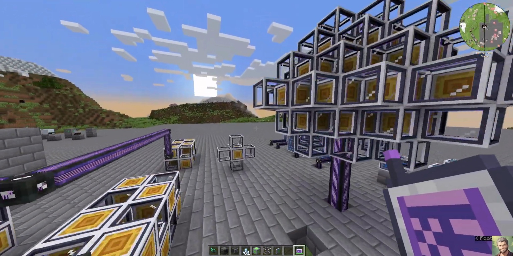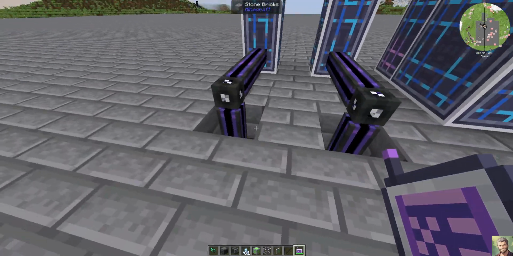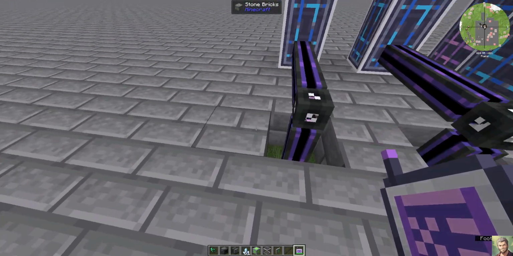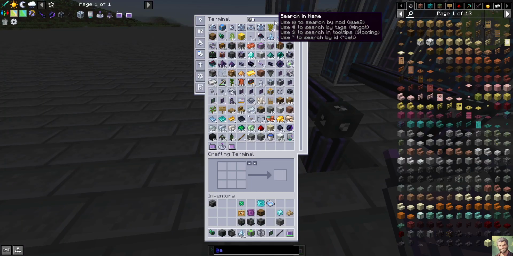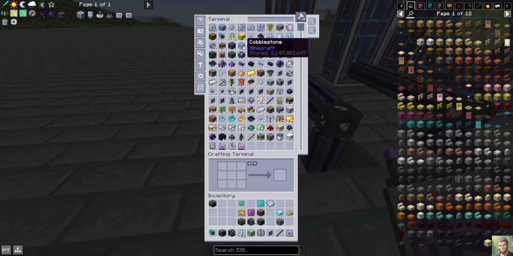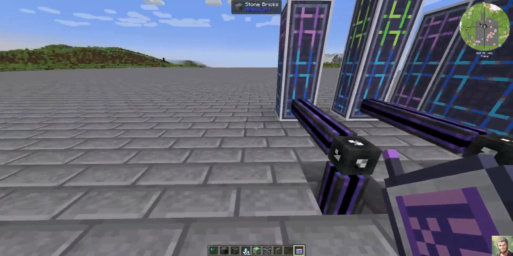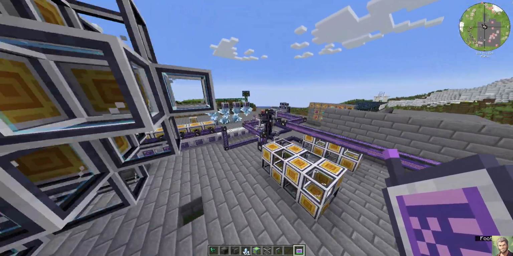So if I'm over here doing some stuff and oh look, I need a piece of cobblestone, I don't have to go run back over there. I can just open this up and grab whatever it is I need out of here. But if I need to make, say, a furnace over here, I don't want to have to go over there, make a furnace, and then run all the way back. I can just come in here, make a furnace, and now it's on me, right? So you can do stuff wherever you want by just having your wireless terminal.